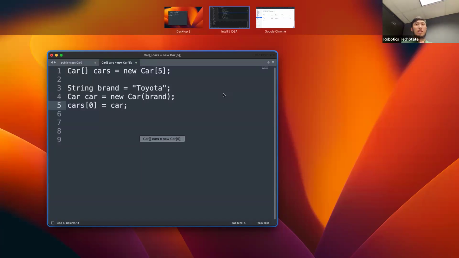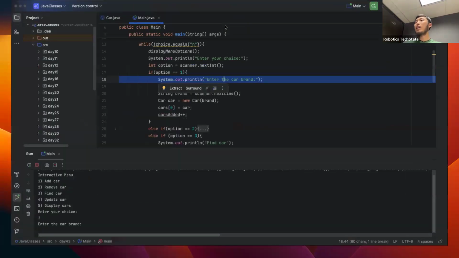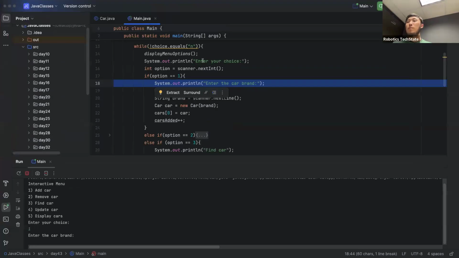Like there is a remote, and the remote has options. Option 1 could be switch to channel 1, but in our program it's add a car. Option 2 is remove car, then update, then find. So we should end up with a menu-based application.